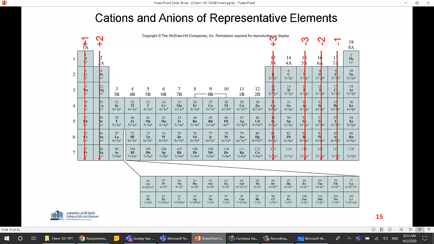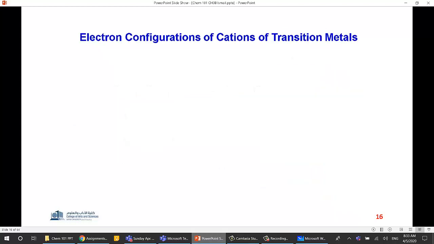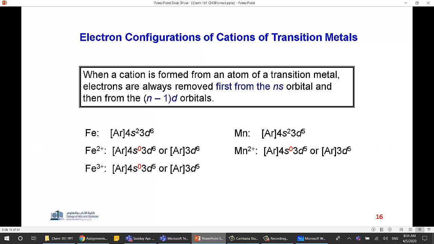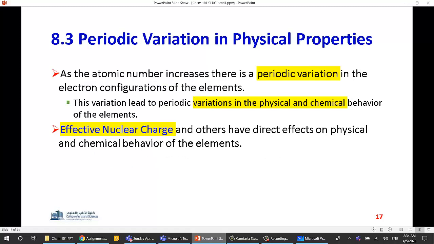We're done with ions and cations. Now let's move on to atomic properties of the periodic table. In this chapter we're going to talk about the size, the ionization energy, and the electron affinity. In order to understand these phenomena, we first have to discuss something called the effective nuclear charge, which we call Z effective. This effective nuclear charge has a direct effect on the physical and chemical properties of elements such as size and ionization energy. And before we start that, let's think about, for example, the size of the elements.